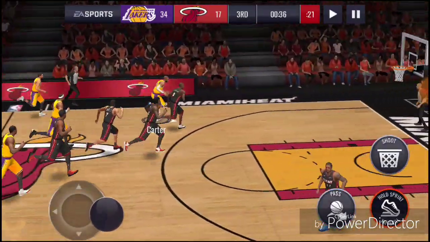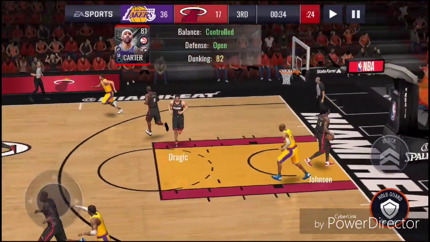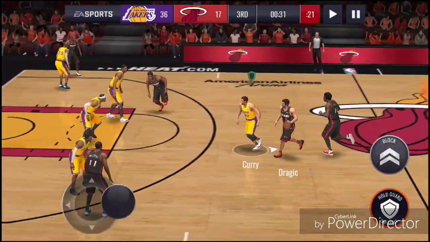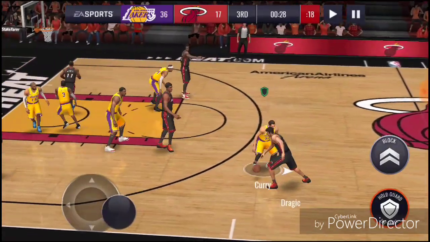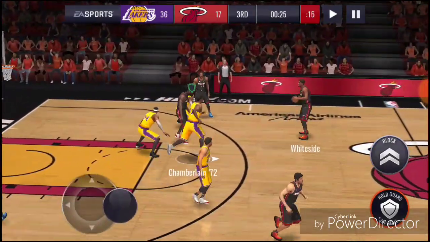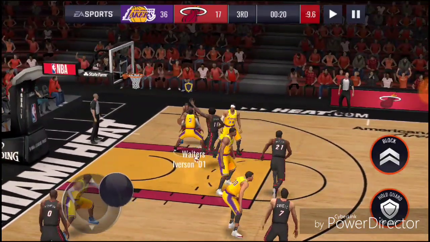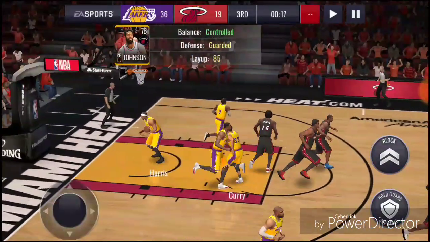All right, let's get back with Vince Carter. Get the ball back. Another dunk. Vince Carter is a god. All right, come on, get back on him. Whiteside. Back to Johnson. Gives it to Deion Waiters. AI on Deion Waiters again. Ooh, that should have been a block right there.